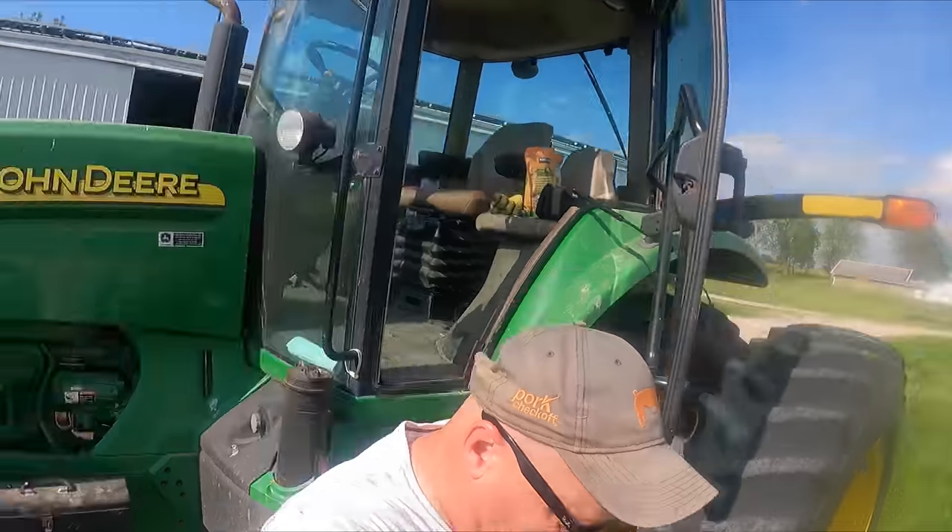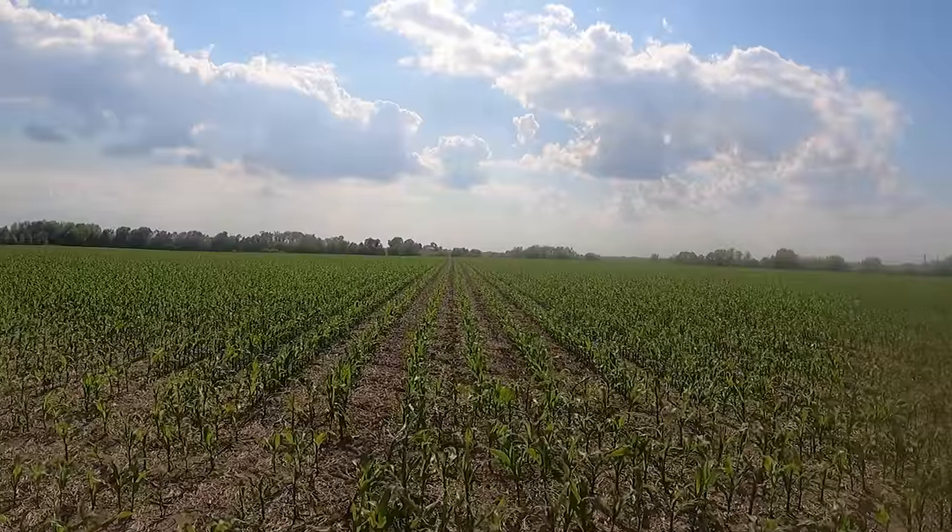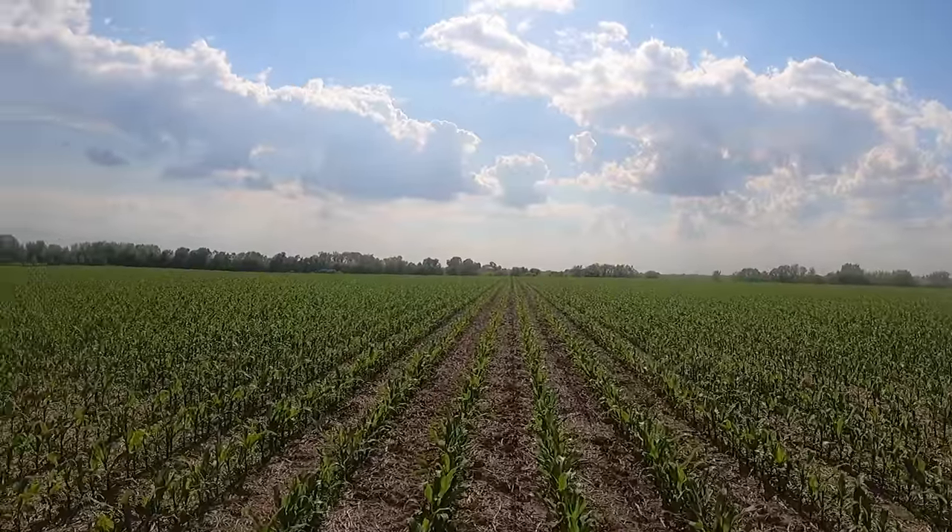I made it. I would have had some stunning video of me getting unhooked from the applicator and talking to my guy from Widoff Farm Supply, except I turned the camera off by mistake. But anyway, we got it all done — everything's been fertilized. This is the corn-on-bean ground that I side-dressed yesterday. I swear it grew overnight — it looks a lot greener today. We've got sun and heat, humidity is coming tomorrow. This is the first year we've added a little boron and some zinc to our side-dress mix, so we'll see what that does.